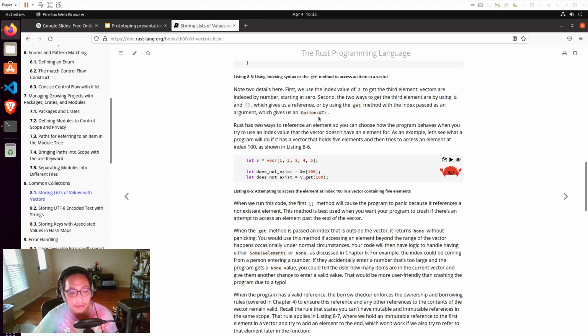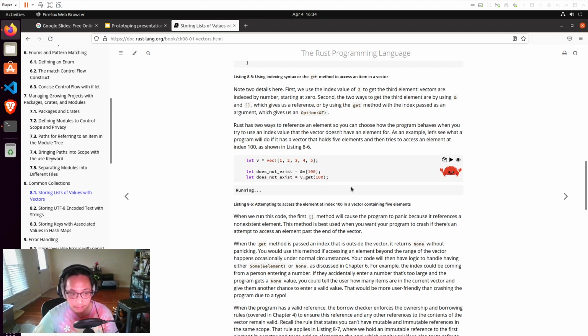So it's still a reference. Rust has two ways to reference an element, so you can choose how the program behaves when you try to use an index value that the vector doesn't have an element for. For example, let's see what a program does if it has a vector that holds 5 elements and tries to access an element at index 100.